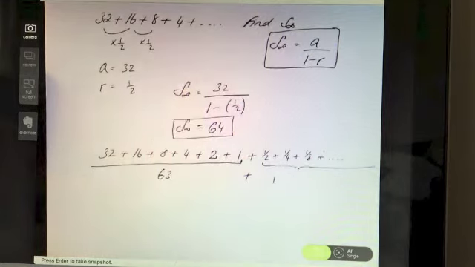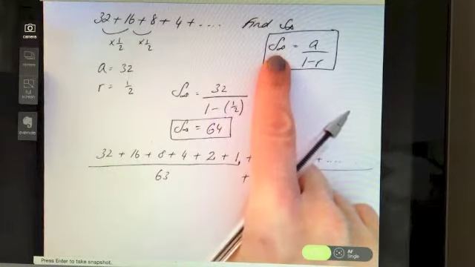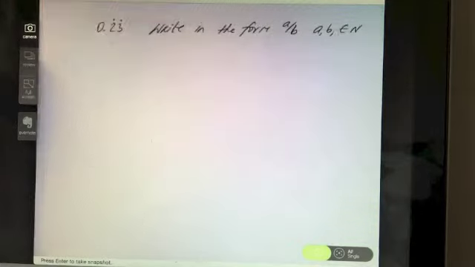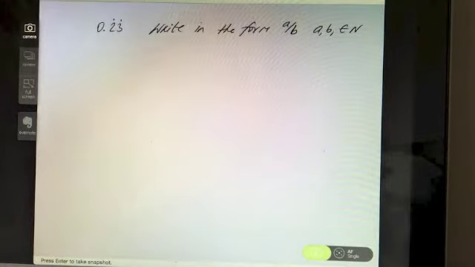This comes up often when you're asked to write recurring decimals as fractions. So we're going to take an example now of how we can use the sum to infinity to write recurring decimals as fractions. Let's take this question: 0.23 with the recurring dots on both the 2 and the 3, write in the form a over b, where a, b are an element of the natural numbers, in other words, positive whole numbers. Pause the video and see how you get on with this if you feel you've got an idea of how to approach it. If not, take a look and I'll go through it now slowly.